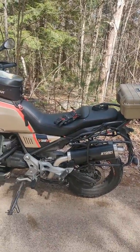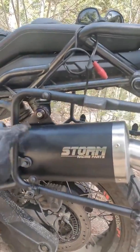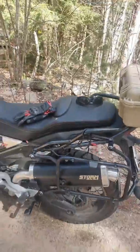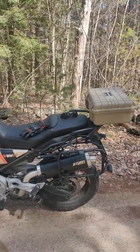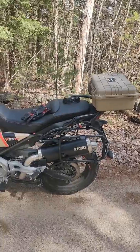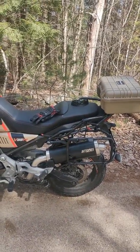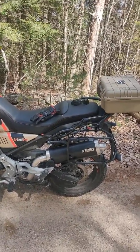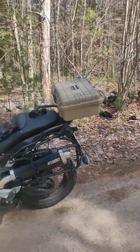Obviously, they didn't line up perfectly, but I did get it to work, and you can see right here, it does fit. And it's only a couple of ounces lighter or heavier than the carbon MIVV, whatever it is called, carbon unit. It's only a few ounces heavier, so I still shaved about 4 pounds off the bike, and it does make a difference.